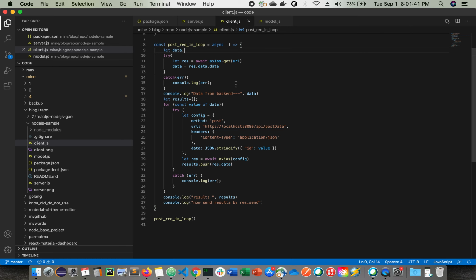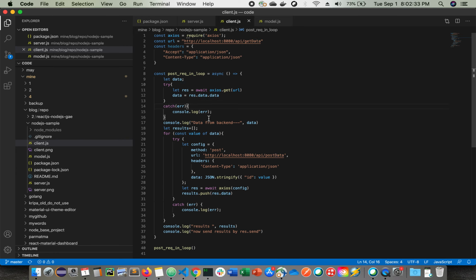To avoid that, we have async await, and using it you can solve the chaining problem. When you use await, you have to use try and catch: the success result comes in the try, and the error comes in the catch. You can google async await to learn more about this method.